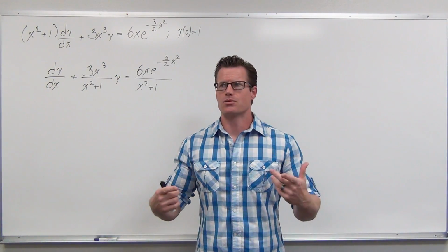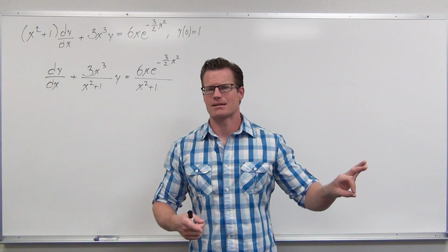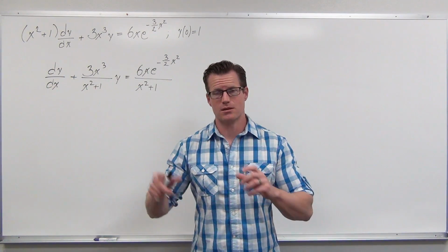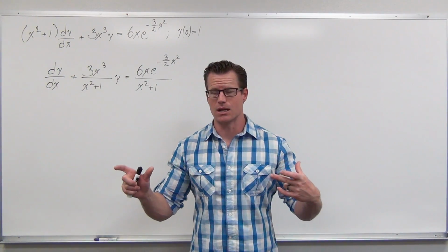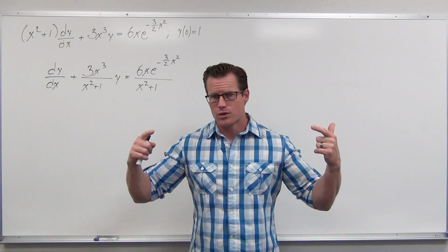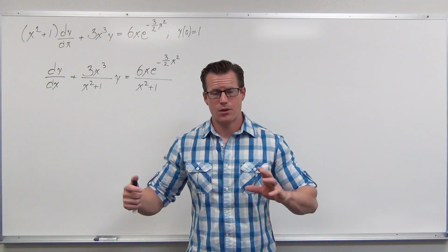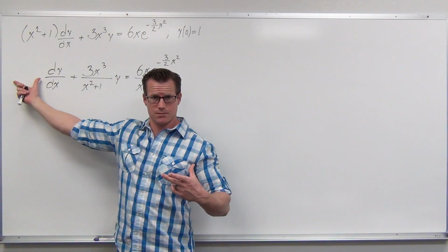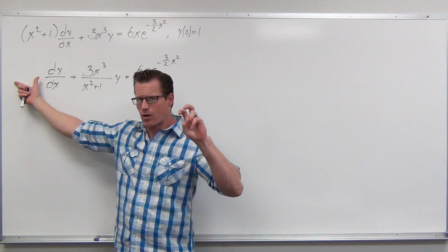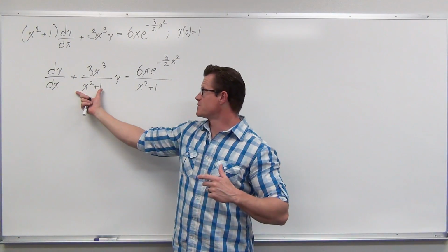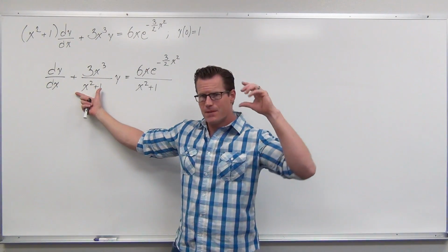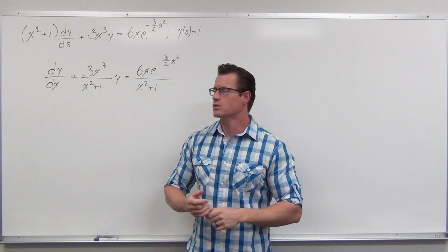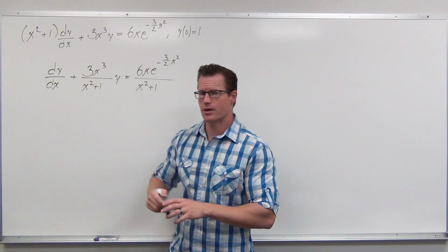In order to find that integrating factor, what we talked about last video was that we want it to repeat. We want the derivative of this thing to repeat. The function and the derivative of the function need to have the same thing in it. That means we're going to have e to a function. Also, because it's the result of a product rule, the thing we're multiplying by here is going to be part of that product. So this is going to be the x part of that product. This has to be the derivative of the exponent of that exponential that we're going to multiply by. And that was in that last video. So our p of x is this whole entire thing. All right.